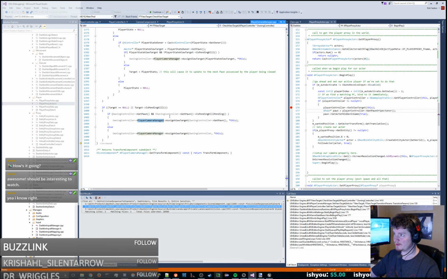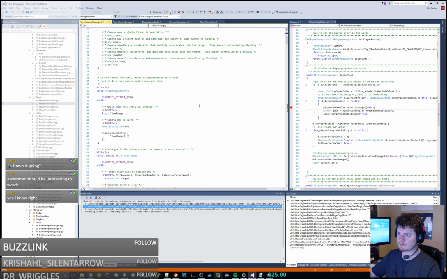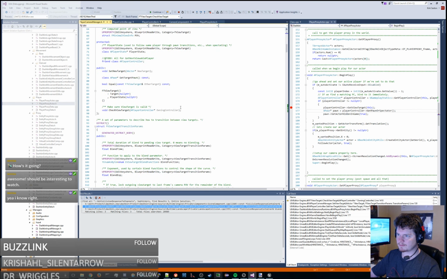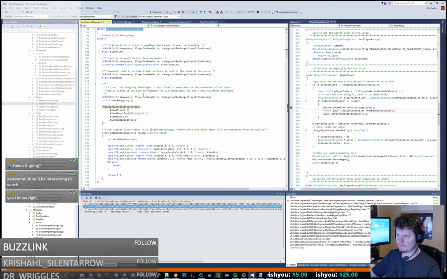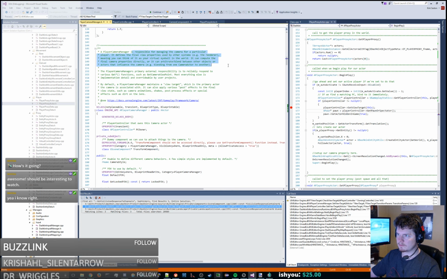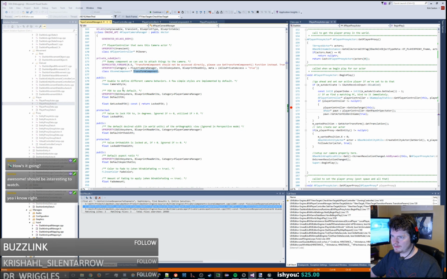What is this player camera manager? Managing the camera for a particular player defines the final view properties. So what is this?